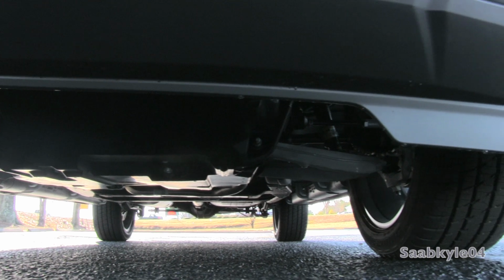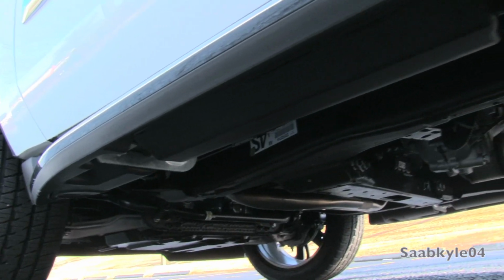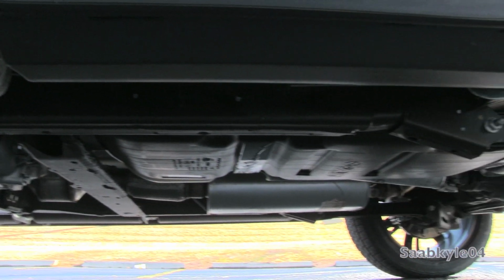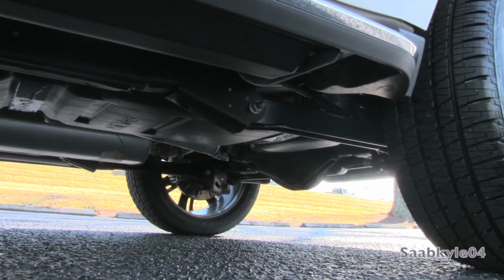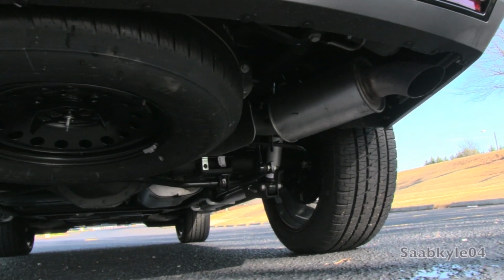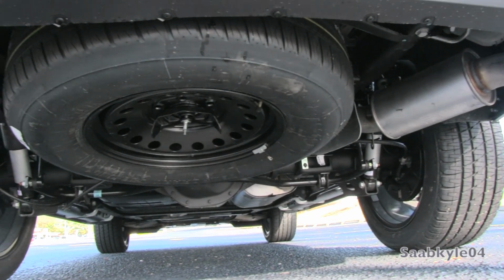As far as the suspension, in addition to the self-leveling magnetorheological shock absorbers, you have independent double wishbones up front with a traditional solid axle 5-link setup in the rear. Revised components help improve ride quality in addition to front and rear hollow stabilizer bars.